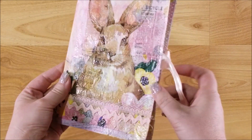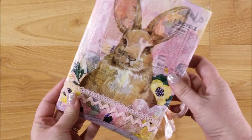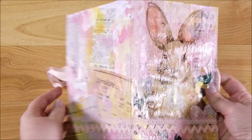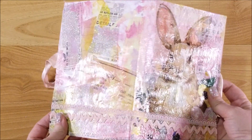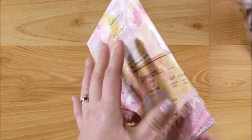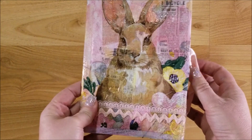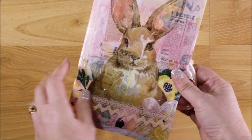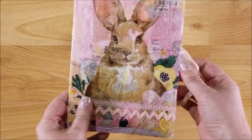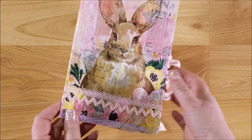So yeah, I think this is really fun, and it's just a fun little craft that you can do. I love doing the kind of mixed media, but more of just a collage and then painting. You could use a stencil and add some texture and dimension with modeling or texture paste onto it, and just do a little bit more mixed media onto it. But I love this. I love how this turned out.